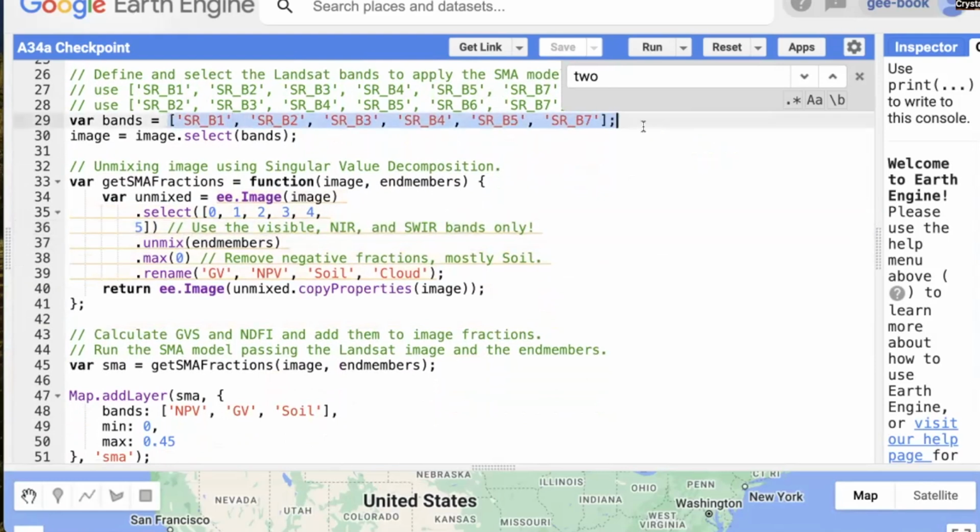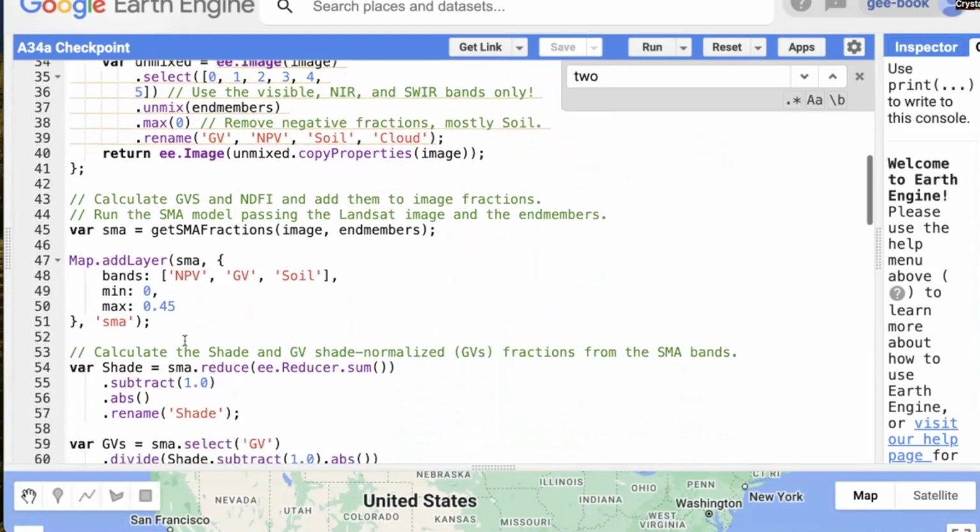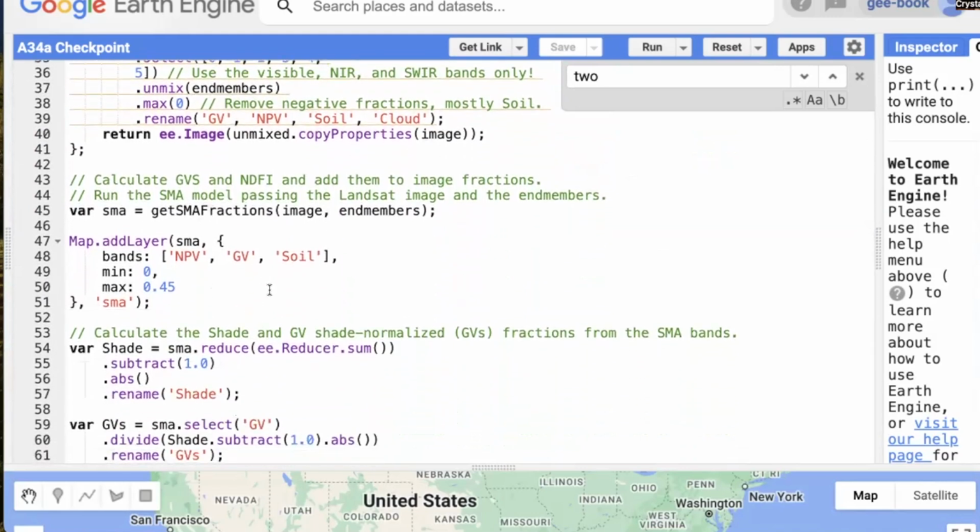You unmix those endmembers and rename them to something that's more human readable, and it will return an unmixed image. Then you can calculate the GV, which is the green vegetation, and NDFI, and add them to image fractions. So you're running the SMA model by passing the Landsat image and the endmembers into that function.